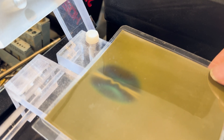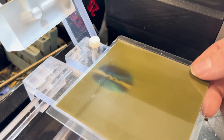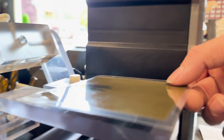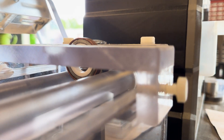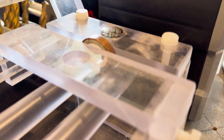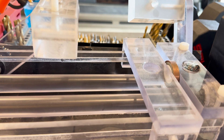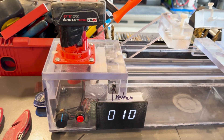Searle ended up making this sine wave pattern using a special secret method of including a Tesla coil with his magnetization process. But this is a different method — the sine wave is actually embedded into the magnetization of the roller with little magnet pins drilled in all around there. The different magnet pins have different strengths so you can get stronger and weaker and create that pattern. It goes all the way down to an N38, then back up to an N55, and then down and up and down.